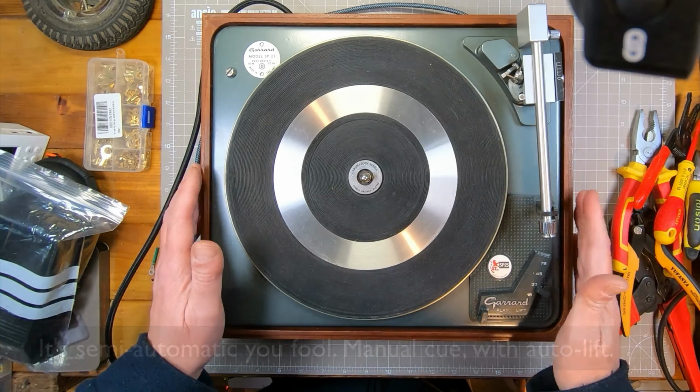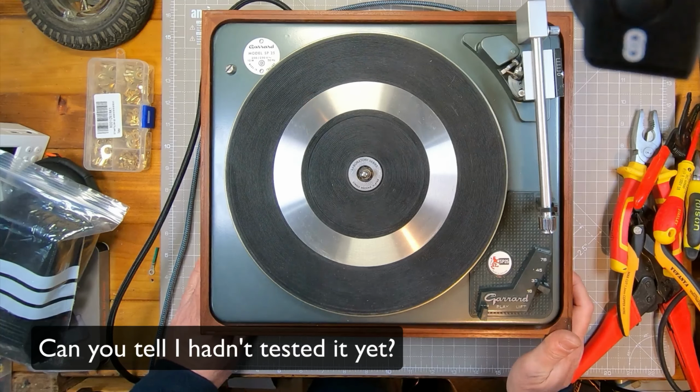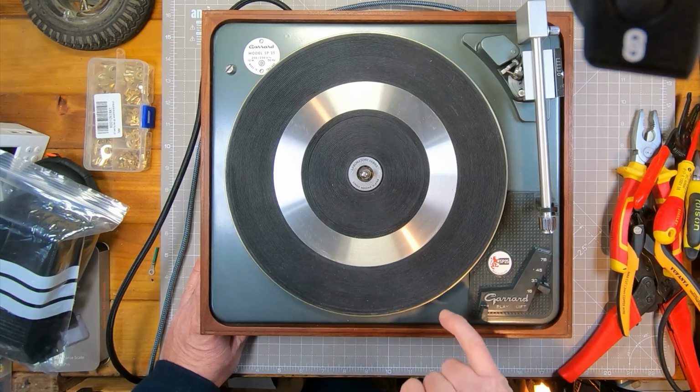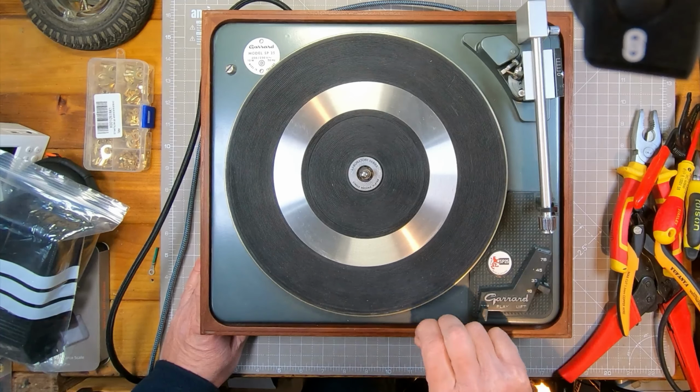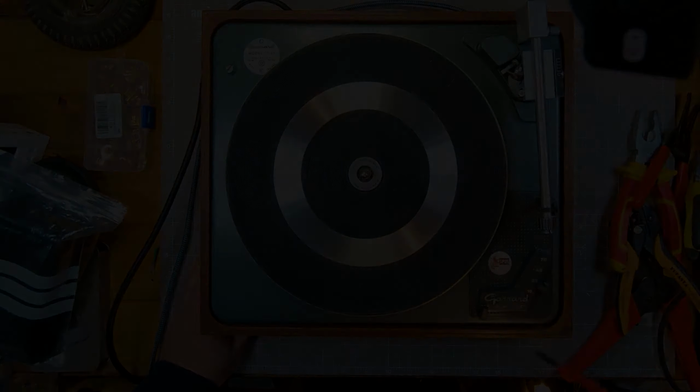And it was a kind of lowish price turntable at the time. It wasn't a really high-end turntable by any means, but it was good for the price. It was good sound quality. So it'll be interesting to see how this plays when we get it working.